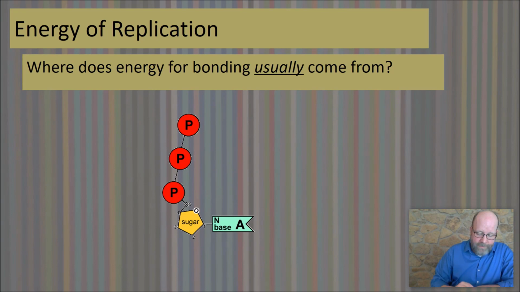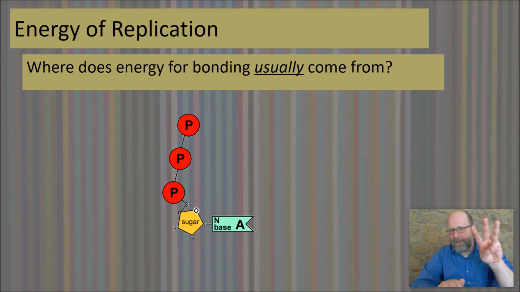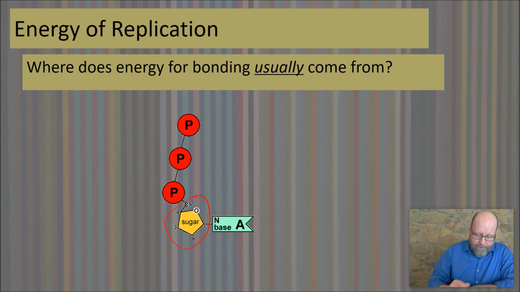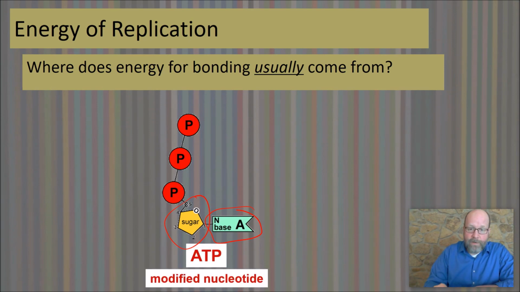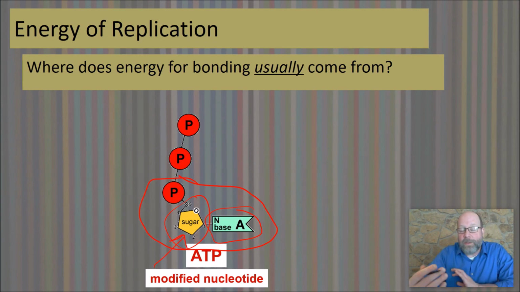But if you look closely at this ATP, I've got my 3 phosphates. We always said there's 3 phosphates, but there's a sugar here. And then there's this other guy here, that's the A for the ATP. This is adenosine triphosphate. And you say adenosine because it's a nucleoside, this thing here. It's not a nucleotide, but it's awfully close to one. In fact, it's a modified nucleotide. This is an adenine nucleotide. Usually the one we use is with ribose, so it's RNA, but you can make it with deoxyribose and it works the exact same way. It's got these 3 phosphates, and that breaks off that third one.